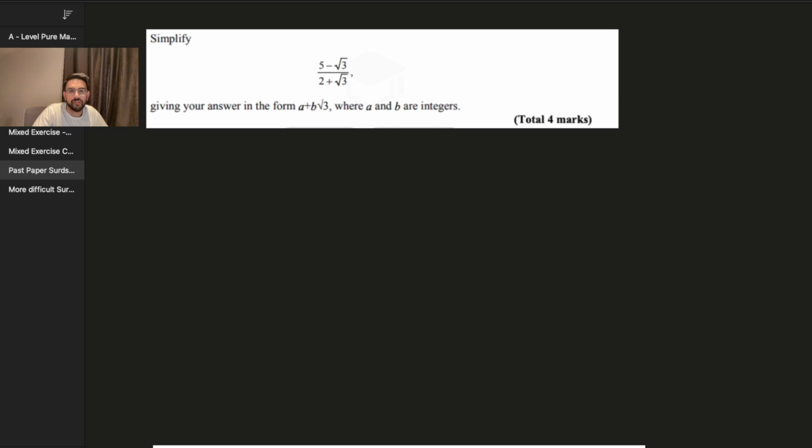Okay, so we need to simplify the following. Okay, so to start off with this question, I'm simply going to multiply by the conjugate. Okay, so to start off with, I'm going to be multiplying by 2 minus root 3, 2 minus root 3, so I'm going to end up with 10. I'm going to do my FOIL method here. So that was my first. My outside is going to be 5 and so minus 5 root 3. My inside is going to be minus 2 root 3, and my last term is going to be plus 3. And that's all over 4 minus 3.